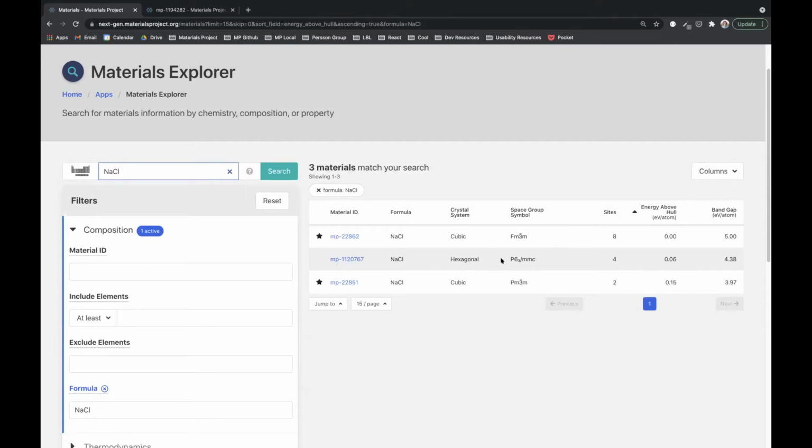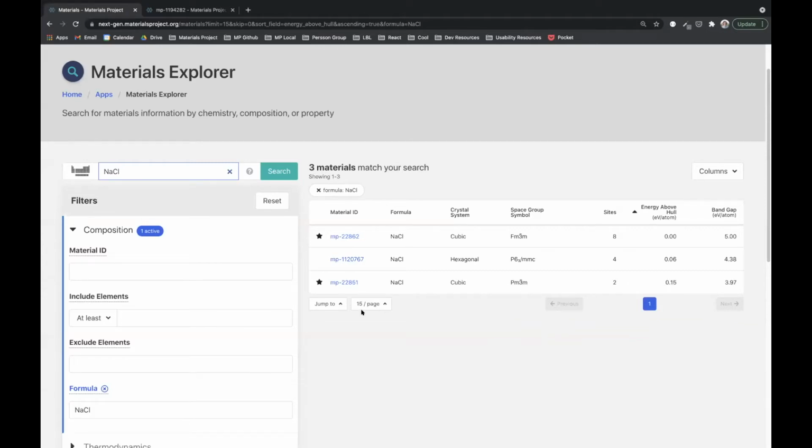So every material in the Materials Project database is assigned a unique material ID. If you look at our results table, you'll see the material ID for each result in the first column on the left. This is the unique ID we use to keep track of data for a specific material. It's important to know that we will always show the best data we have for a given material on the website. So even though the material ID will never change, some of the property values you're seeing in your results will change on the website as our calculations improve.